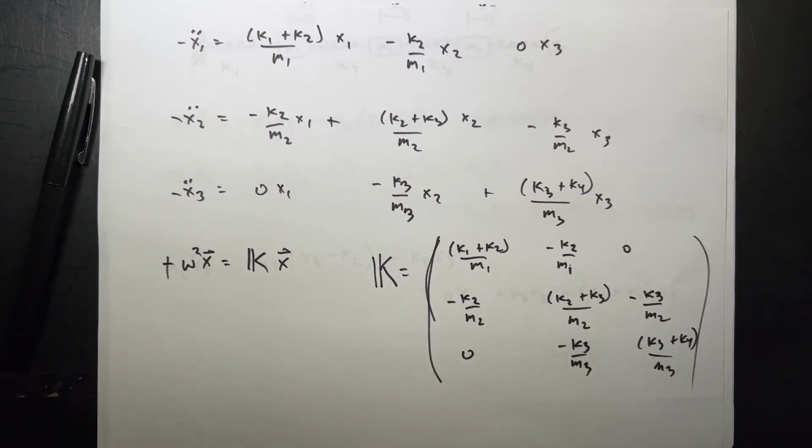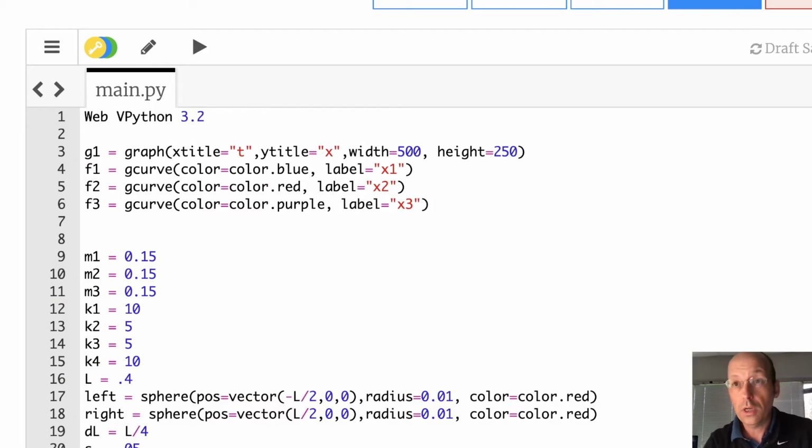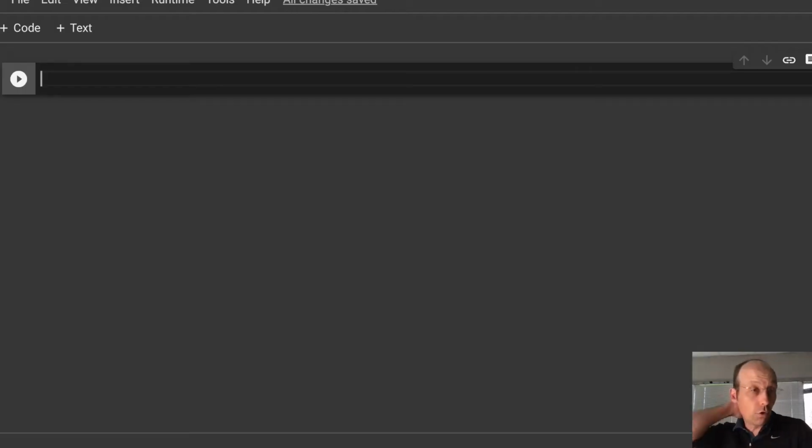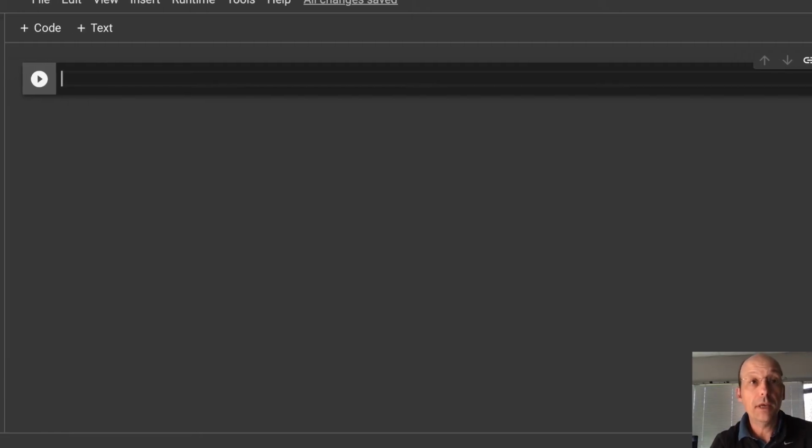Okay, I am switching over here to Google Colab. Google Colab is like Python. It is Python, but you don't have to install anything, so it's kind of awesome. If you haven't used this before, there are these cells, and you can run each cell. You can put other stuff in them too, but I'm just going to use it as simply as possible.